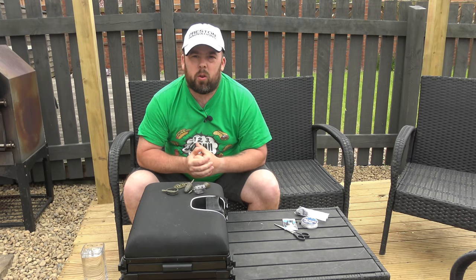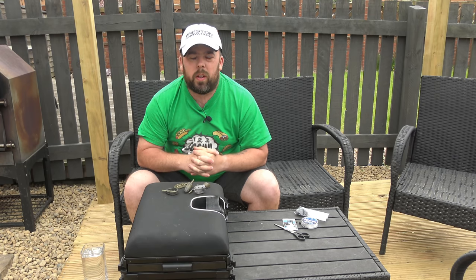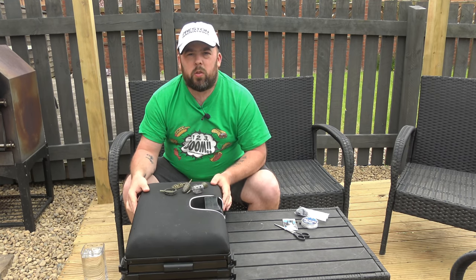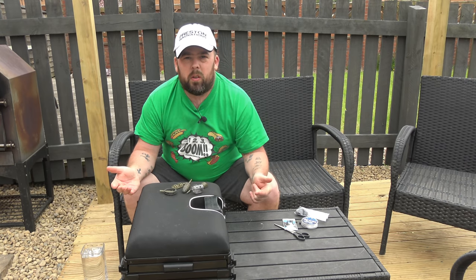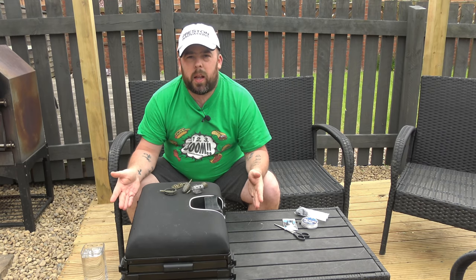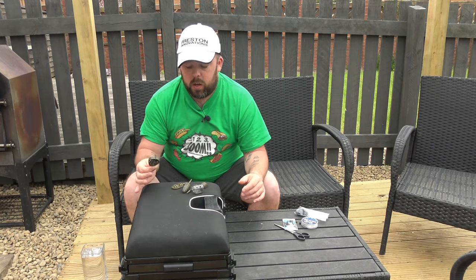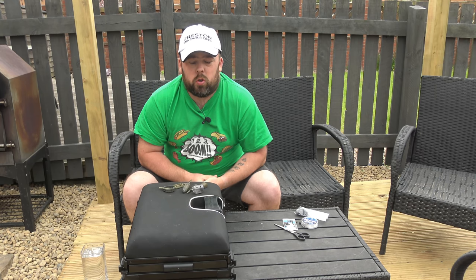Someone asked me the other day about setup — is there a general setup to set up a feeder, not a method feeder? I said well, not really. If you're going to fish different types of feeder there's going to be a few different setups, but going into method feeders and a lot of commercial feeders the setup I use is very similar — in fact almost identical — for each one, and that's in line. I always keep them in line in case it breaks off. Most fishery rules require inline with no elastic, just in case it snaps off and the fish isn't dragging a feeder around — so if it breaks off, the feeder would just drop off.